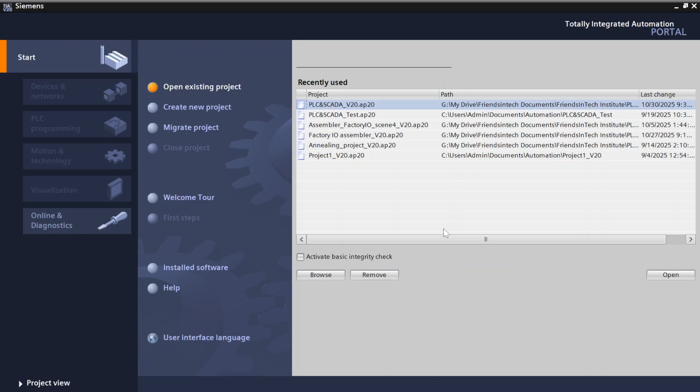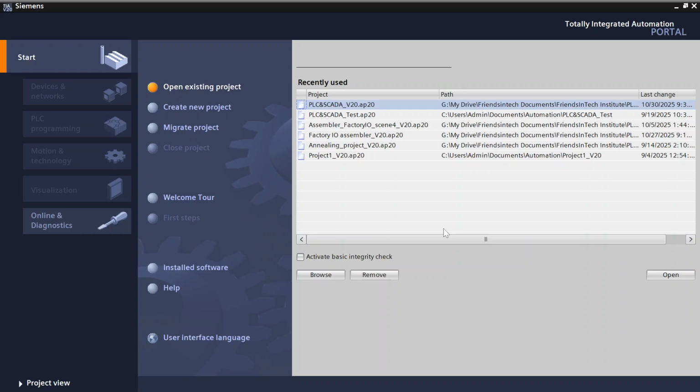I'm using TIA Portal V20. Again, in our last video, I showed you how to download and install TIA Portal V20. Now, in today's video, we want to create our first project in TIA Portal. TIA Portal is a Totally Integrated Automation environment. It's an IDE for programming Siemens PLCs, Siemens drives, and configuring Siemens PC systems and HMIs. So how do you create your first project in TIA Portal?